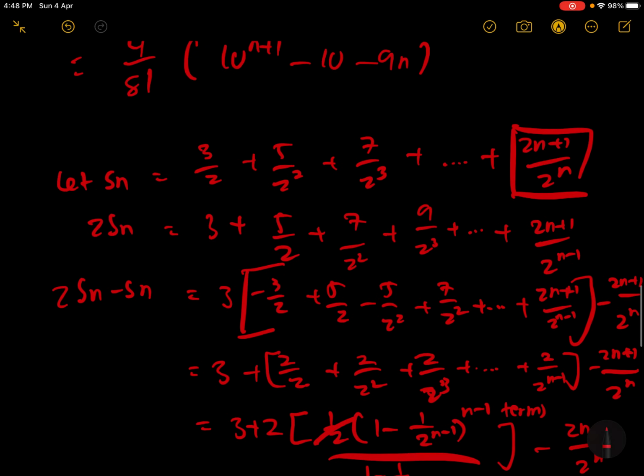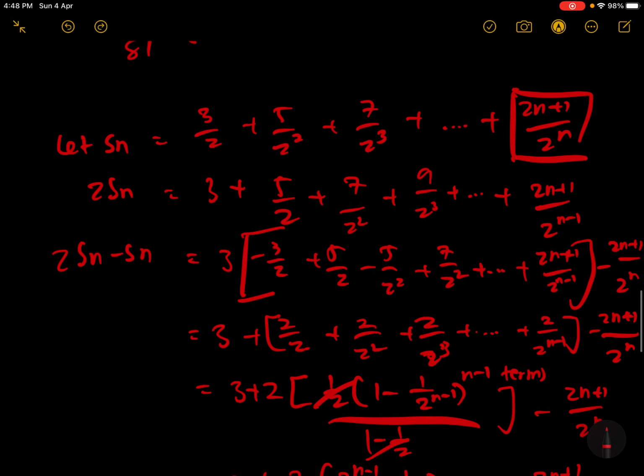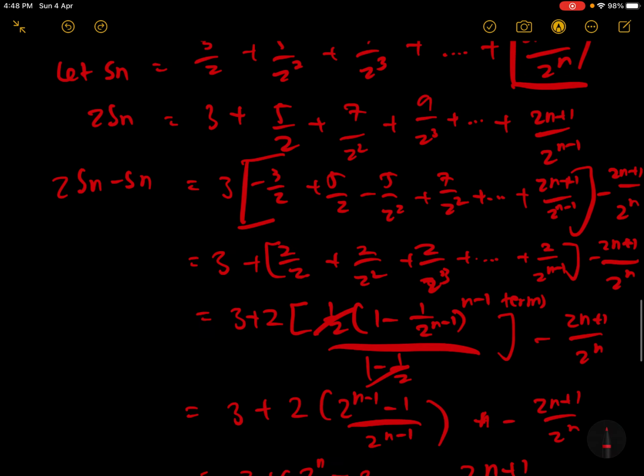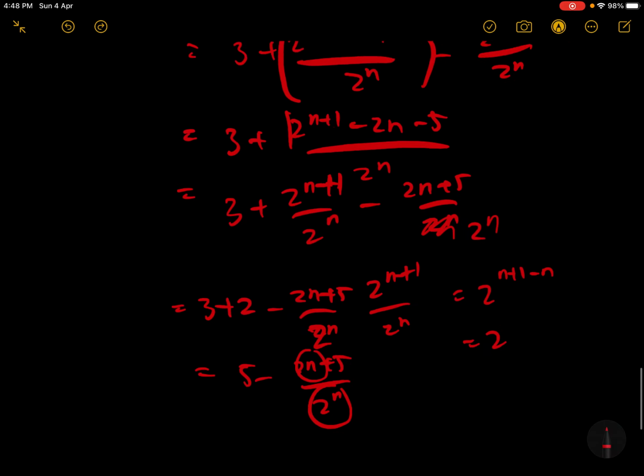For C, we have to multiply it by the denominator here, or divide, depending on, remember, the 1 at the front. If it's 1 over 2, then it's multiply. If it's 1 only, then it's divide. So since it's over 2, I multiply by 2, and then I minus the new thing we got by the old one, and then we will get a GP. After we get the GP, then we solve the answer.